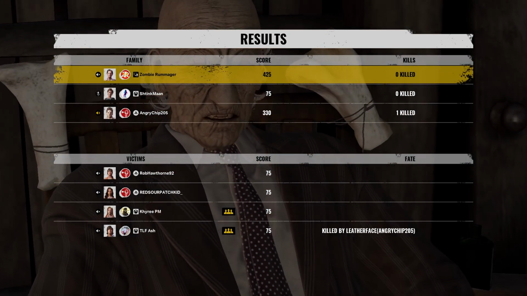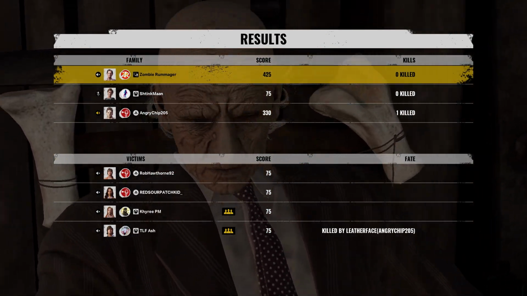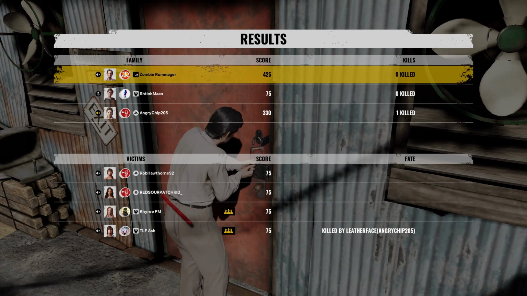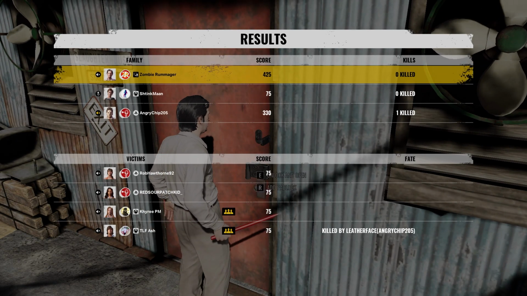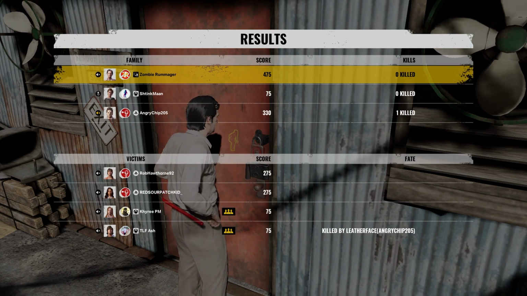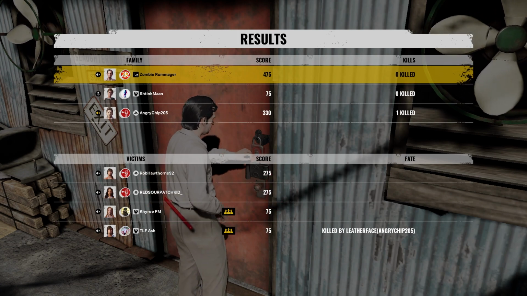So, alright, let's wait for Grandpa to wake up. They're obviously not going to be running right now, so let's take this back off. And you'll see go up to 475 right now. Show you one more time, just so you can see the score go up. Take it off.